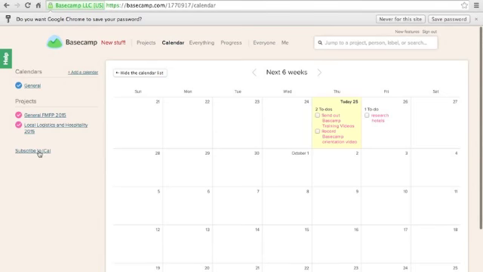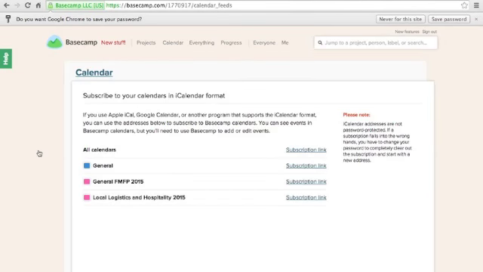It's just going to have the calendar for your project. The other thing I want to point out here is you can subscribe to iCal. So if you have Apple iCal or Google Calendar, you can actually integrate your Basecamp calendar into your Google Calendar or your iCal. I'm not going to actually go through it here, but it's pretty easy. I think it's in the video that I'm sending along as well. But that's kind of a personal thing. I don't want to have to take everybody through that process. Some people are going to want to do that. Some people are definitely not going to want to do that. So that's calendar.